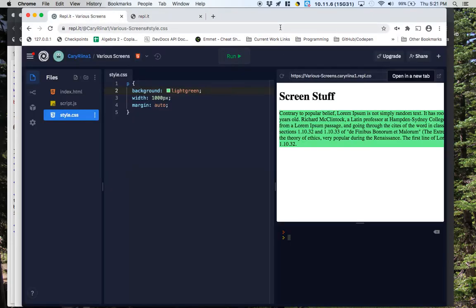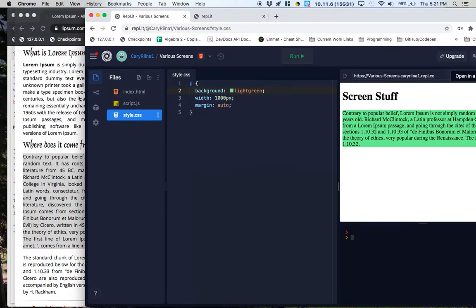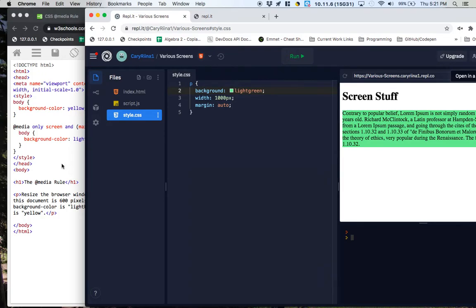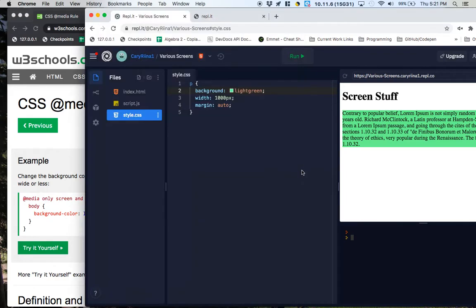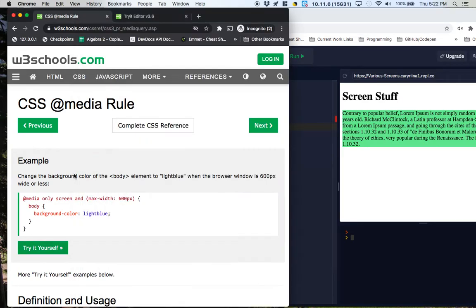So what you can do is have different CSS styles applied to different screen sizes. In order to do that, we need to use a tool called a media query. So you set a main style, this is my main style here. Then you can set a special style that says, if my screen is different than a certain size, how do I want to change this? Let me show you an example using color, because that one's easy to see, and then we can take a look at a different one.